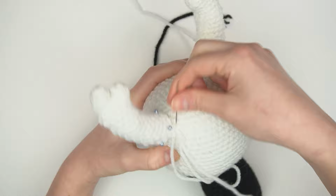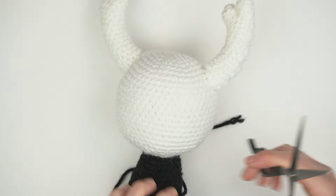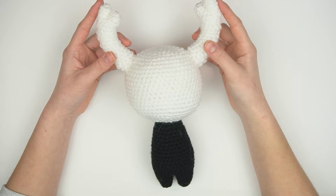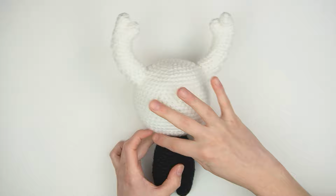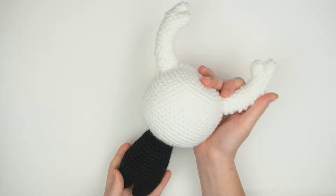Okay, so I think I'm pretty happy with this and we are just going to snip them now. The reason why I leave them is in case I wanna move them, it's easier with a longer thread. So I'm just gonna trim all of my threads now and this is what we've got. And I'm just pulling off the little fibers and making sure that he's nice and squishy and I like the shape of him. Okay, so if you wanna take a break here, that'd be great.